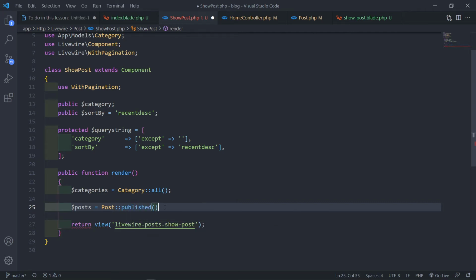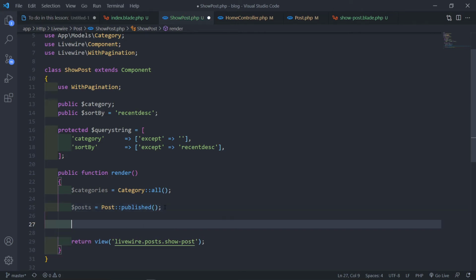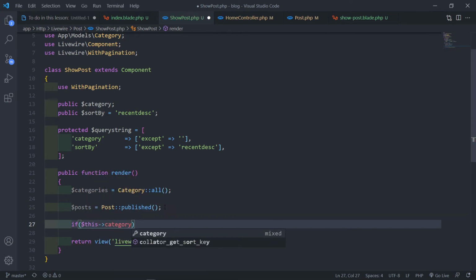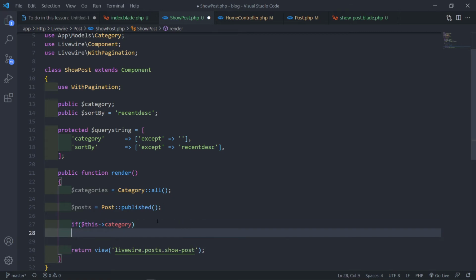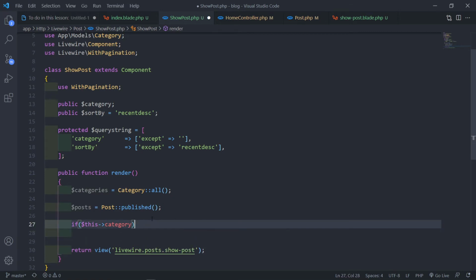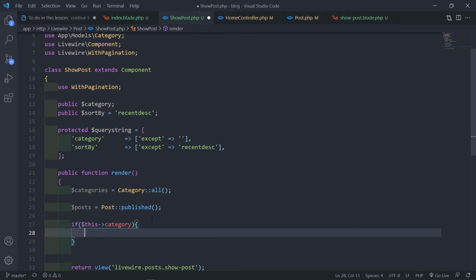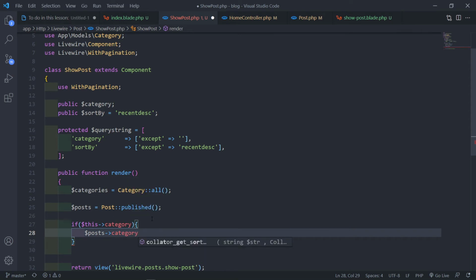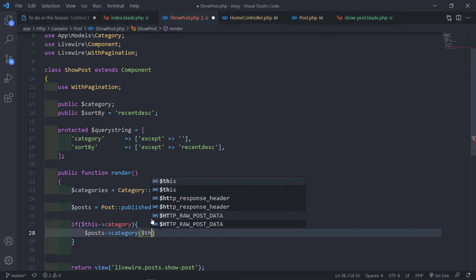Okay, so if there is a query for this dot category, then basically the posts dot category, that scope that we just created for this.